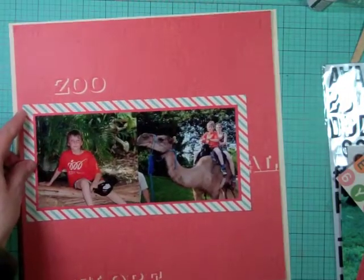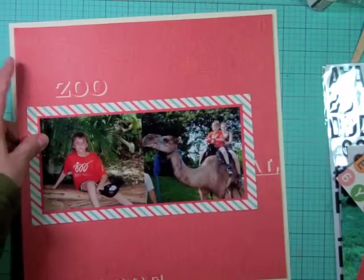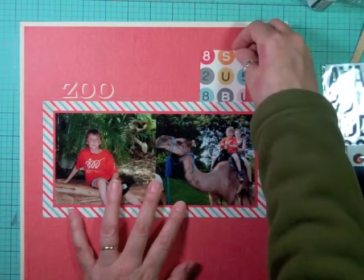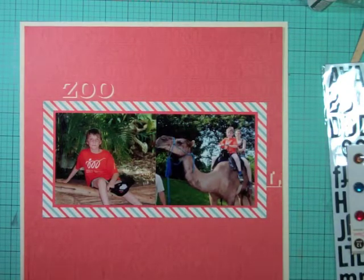There were a couple of reasons why I did it that way. The reverse side of that paper, if I would have cut it in the other direction, would have wrecked the entire sheet of paper. So that was the main reason, because I end up doing my clusters going from right to left. Because of that word zoo, I can't go left to right. And I wish I would have thought about that when I cut the pattern paper, but I didn't.